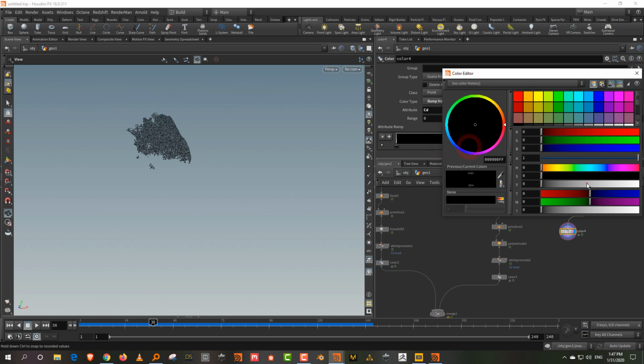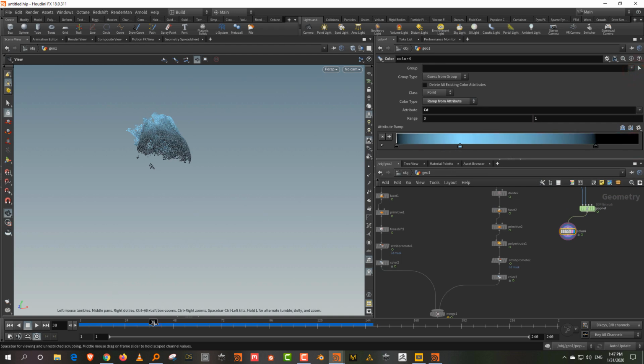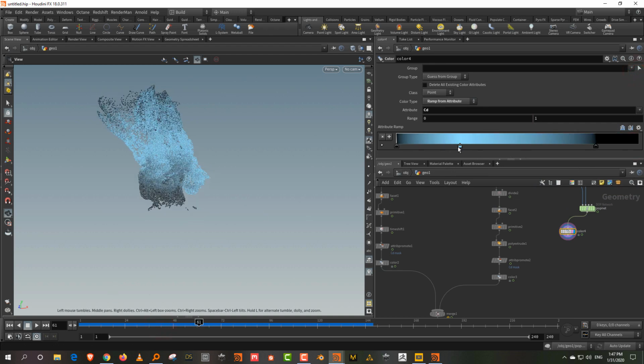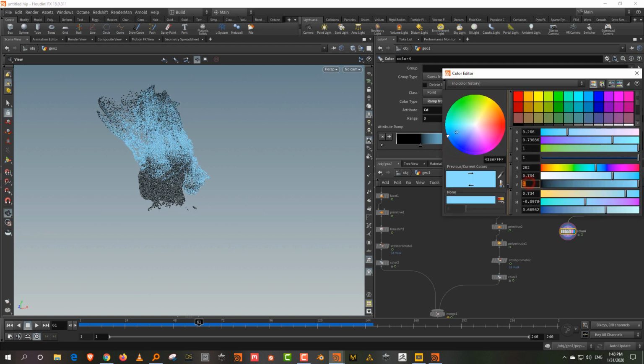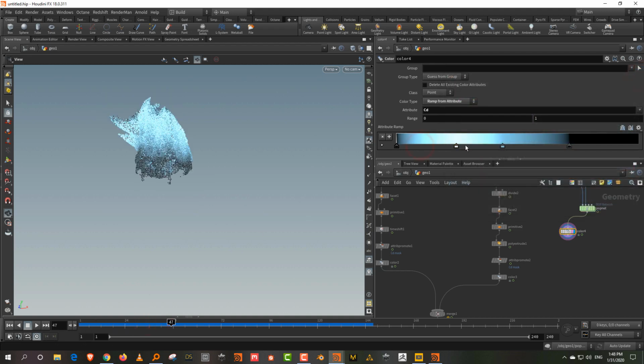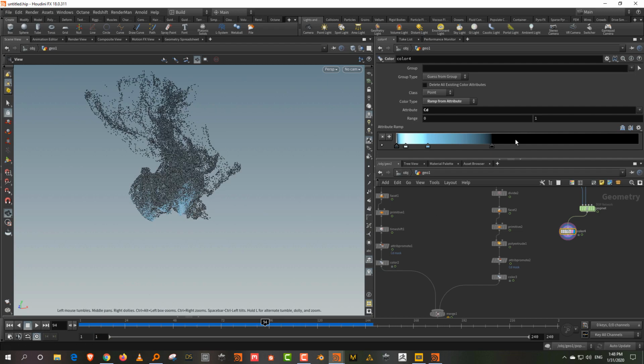I want to add a point in the middle, and make this blue as well. Yeah, just so something moves through the middle of this. And again, let's take this and make it about 3. So it sort of gets like a glow. Actually, yeah, let's keep this like that. Yeah, I think this is okay.